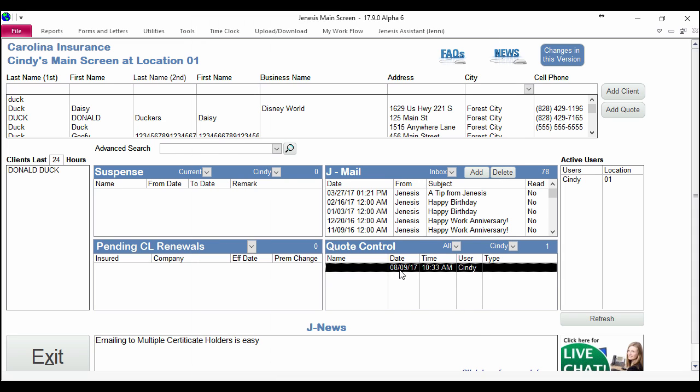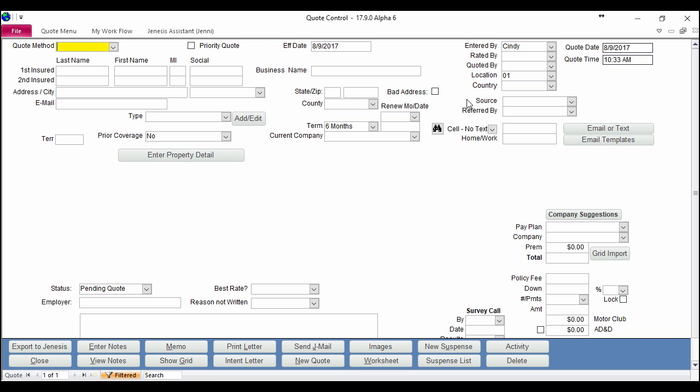First of all, we're going to talk about a few of the fields that I feel are important to capture in order to make all of this happen. This is a blank quote that you see in front of you, but I wanted to show you the email field. I always make sure that I get an email address from every client that I can, because I have the ability to email and text customers both from this screen and from other sources that I'm going to show you in just a few moments.